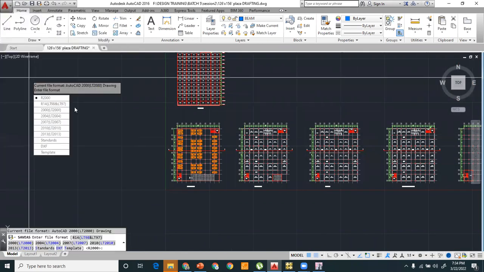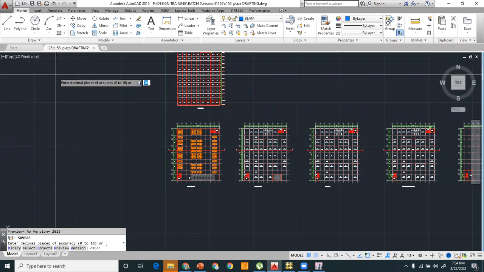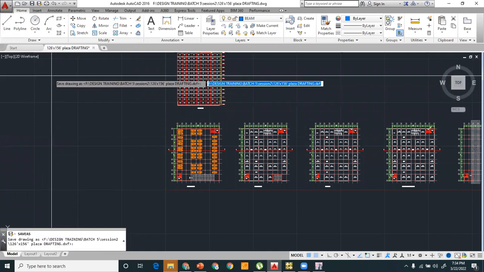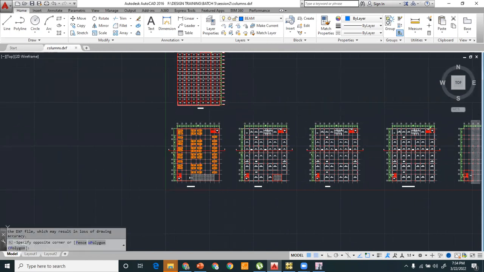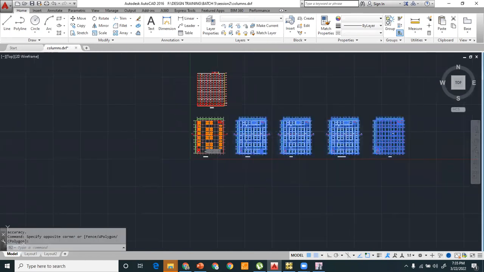Again, you have to save it as a DXF file. And again, you have to give it a proper name. For example, let us call it column and save it. And now delete all of these.